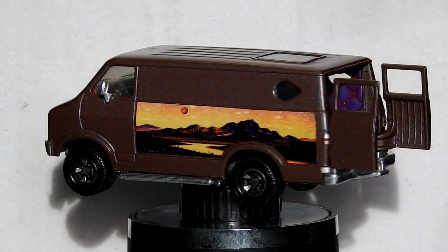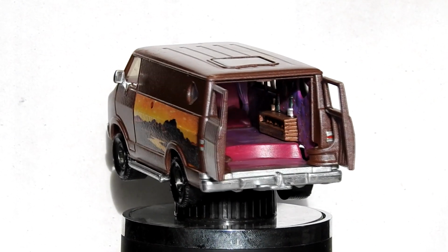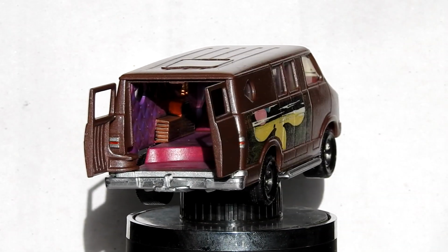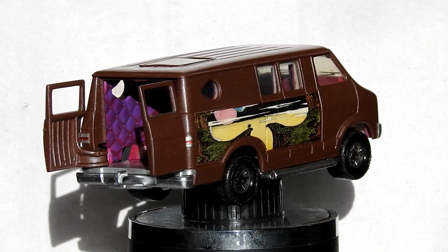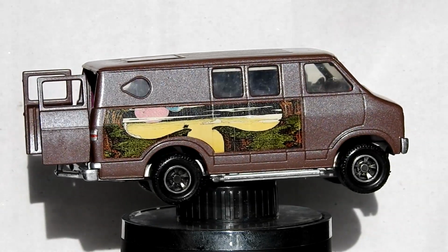This custom was actually quite a lot of work and took me a couple of weeks to get done. I'm really happy with the result, and I think it looks heaps better than when I started. At least for me, anyway. I'll be much happier having it on my shelf looking like this.